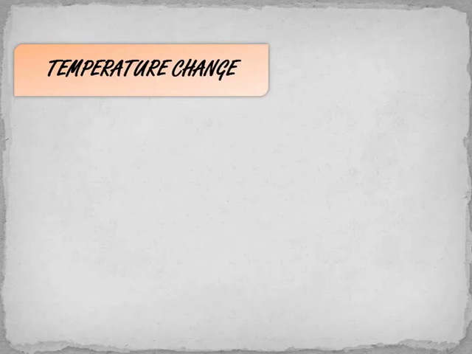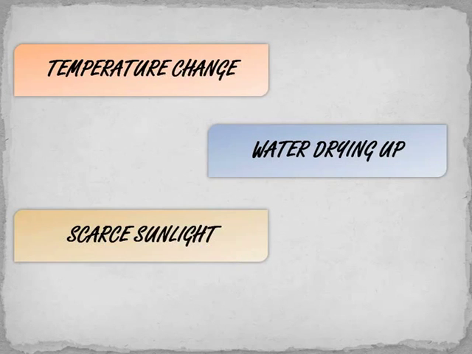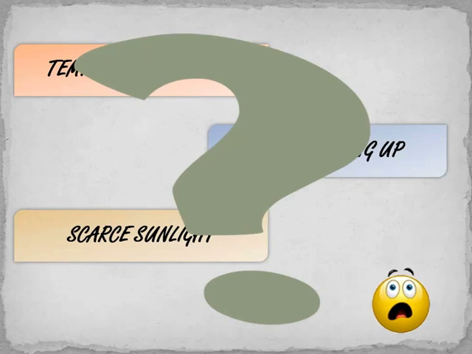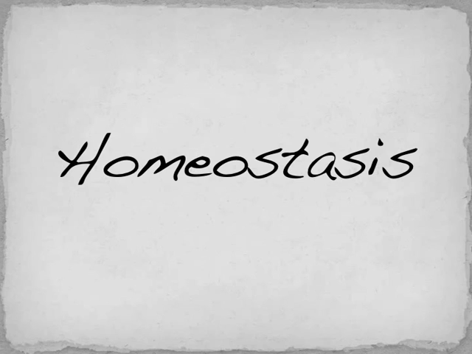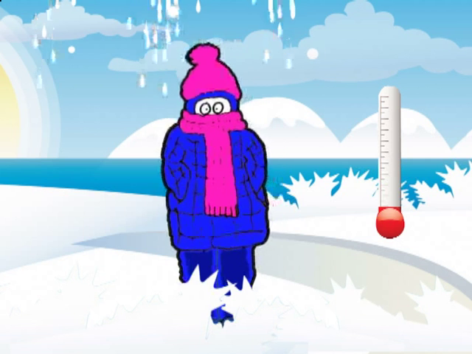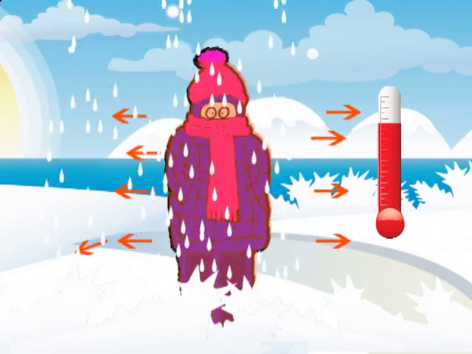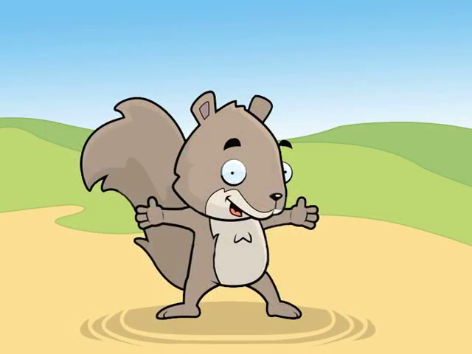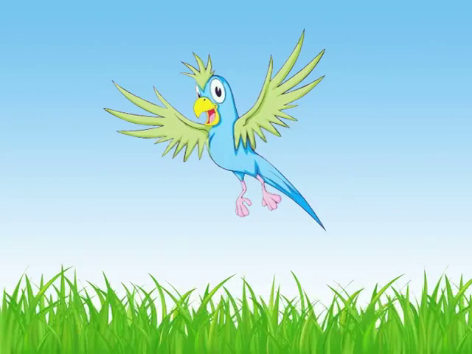So when temperatures change and water dries up or sunlight becomes scarce, how do organisms respond to these harsh external conditions? How do living things survive deep down in the ocean floors where there is absolutely no sunlight? There are two kinds of organisms. The first kind are organisms that can maintain a constant internal environment regardless of the outside condition — this is called homeostasis. Take human beings for example: we constantly maintain a body temperature of 37 degrees. When it's hot, we sweat which causes our body temperature to cool; when it becomes cold, we shiver which releases heat. In general, birds and mammals have the ability to maintain a constant body temperature — we call them regulators.